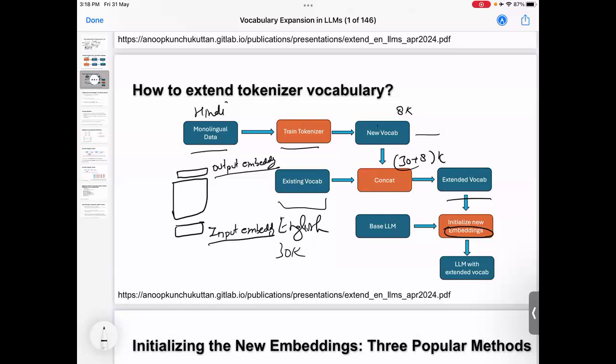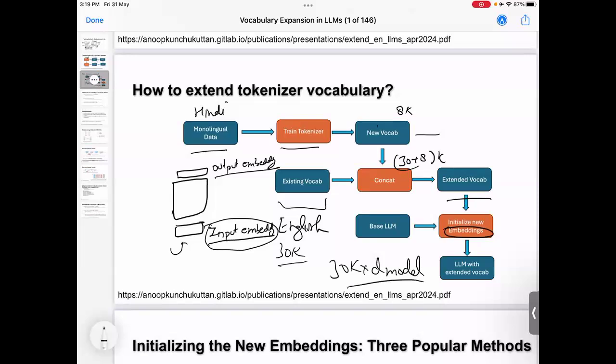So we also have to change this input embedding. Earlier its size depended on the vector dimension and the vocabulary length. If earlier it was 30K, then it was 30K times D model.